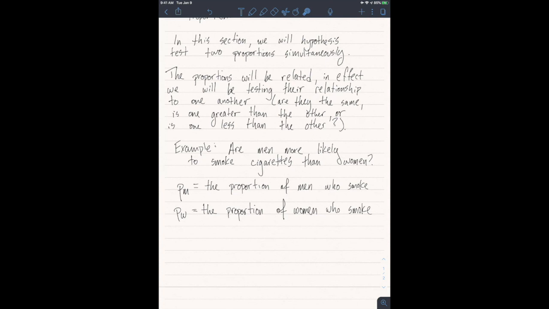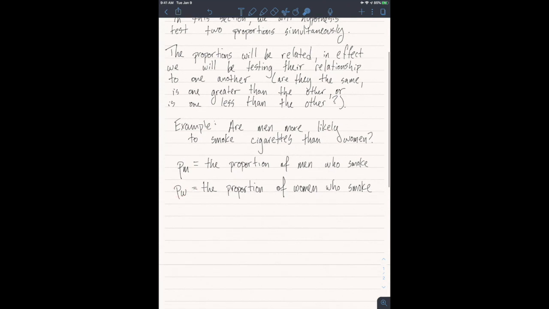But in this section, we're going to be interested in two related proportions: the proportion of men who smoke, what percent of men smoke, versus what percent of women smoke. Is one bigger than the other? Do men smoke more often than women? Do women smoke more often than men? Or are they about the same? I have no idea, but that's exactly the type of problem that would be in this section, is comparing these two things. We don't know what the true proportion is for either one, right? And so what's going to happen is we're going to have to hypothesis test these two things to see if there's a difference between them, is really what it's going to boil down to.